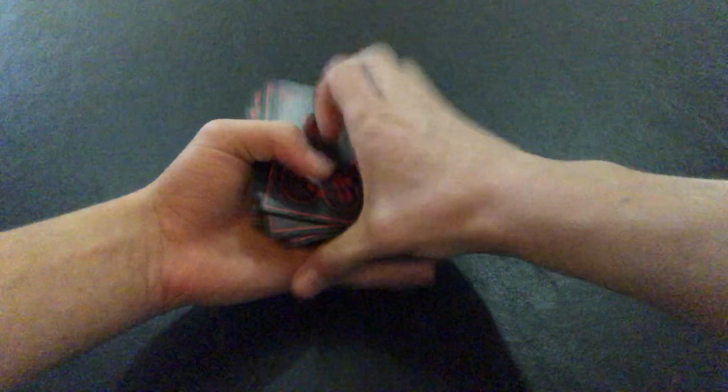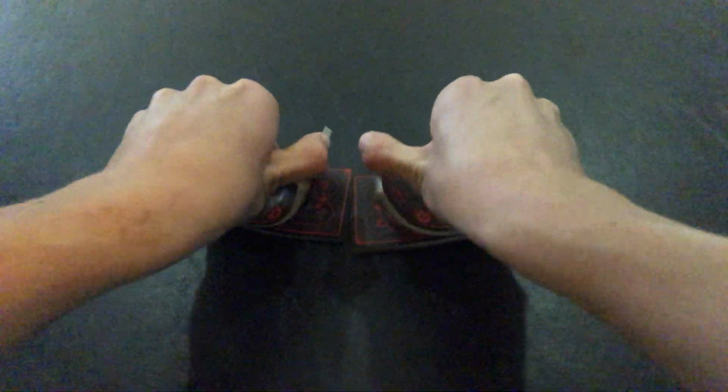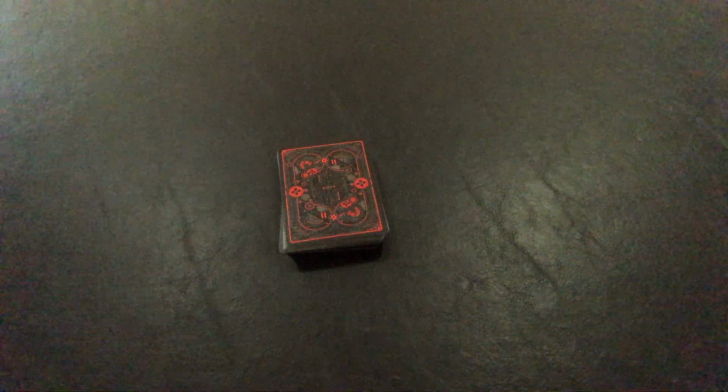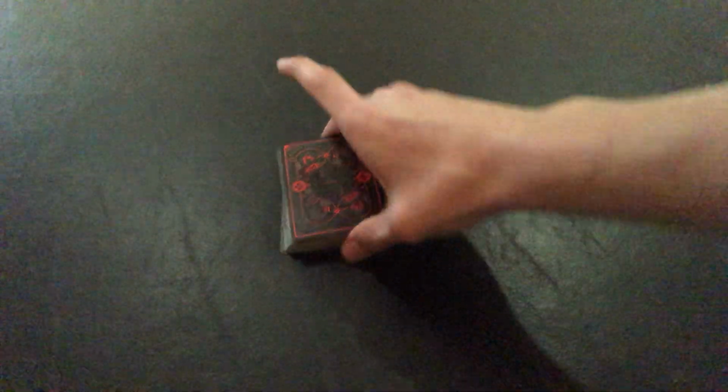First of all, you can have the spectator shuffle up the deck. And these are, like I said, a little bit stiff yet, so forgive my terrible shuffling. And then you can have them cut anywhere they like, but you need to make sure you have 3 piles of 9 cards. So obviously 27 cards in total.